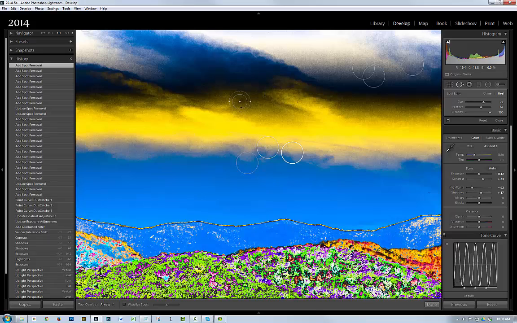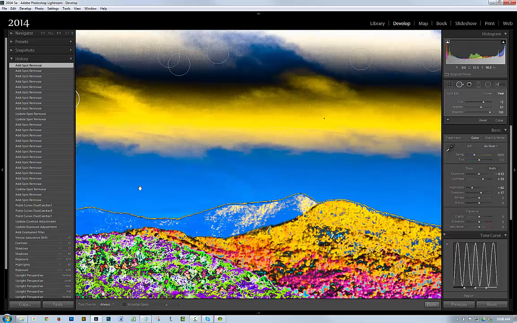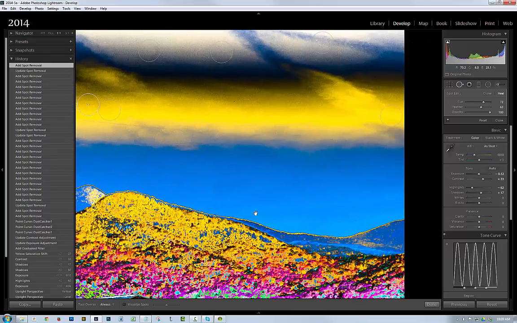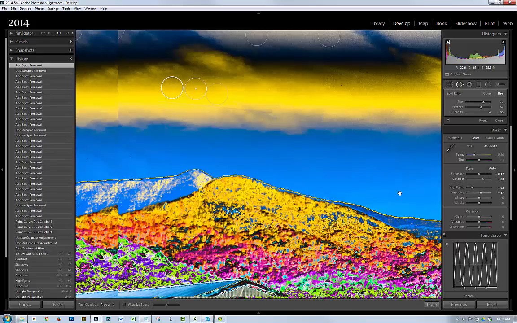And you notice that I am not telling it where to do the pickup from. It's deciding that all on its own. I can tell it where to do the pickup if I want, like for example here, it picked up where that line is going right through it. You can see that line going through there. So I can just grab onto that and move it over here so that it's picking up from someplace else. And that looks like it's about it.